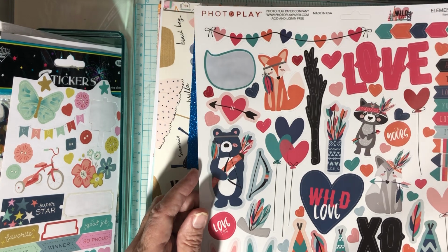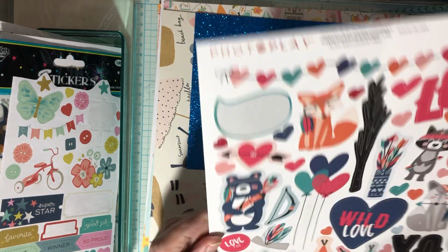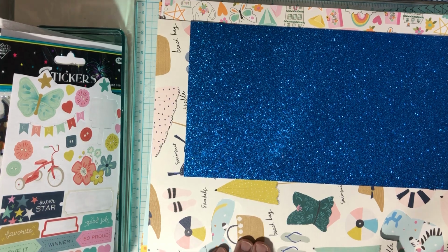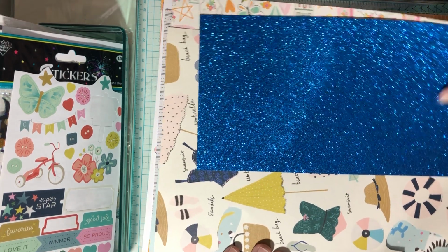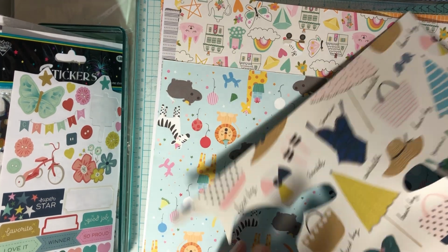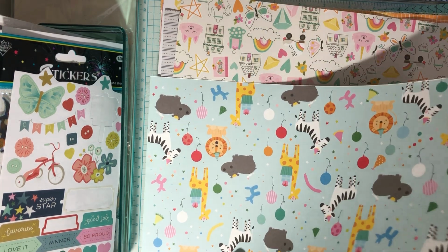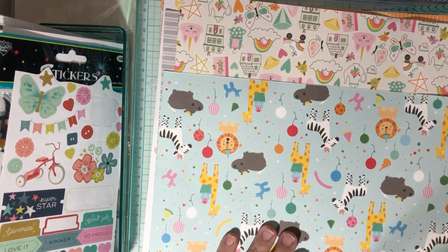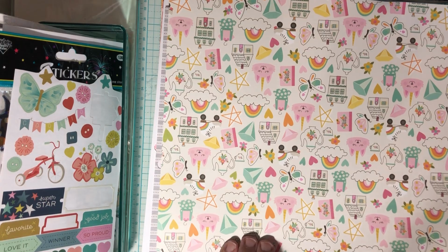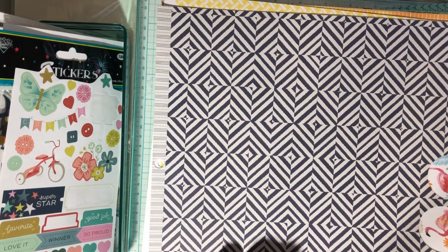This is a sticker set from something. I must have been looking for the bunnies, and I ended up not using them. I'm going to put that aside. I probably will not have that in the kit because I have the papers and other items that go with that stored separately. This is Sunny Days by Maggie Holmes, and I had fussy cut out some elements, sunglasses probably. Some zoo animals, I'm going to put that. Kids things, I'm probably not going to use that.